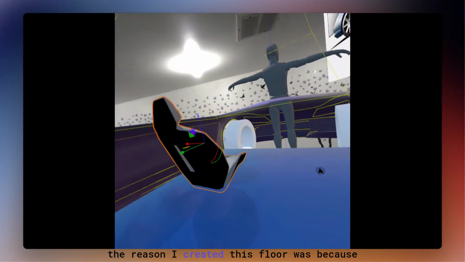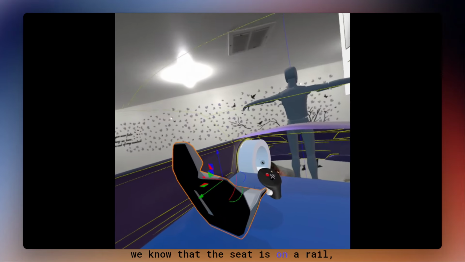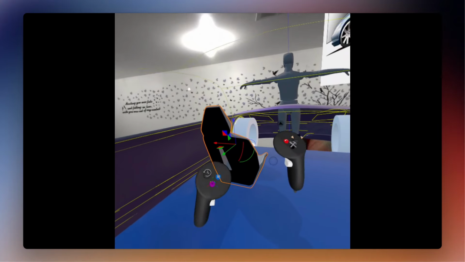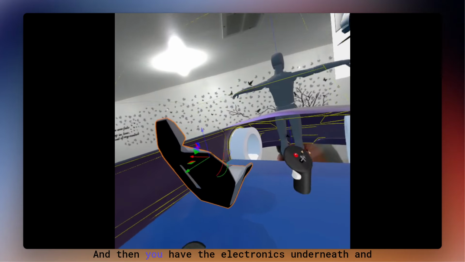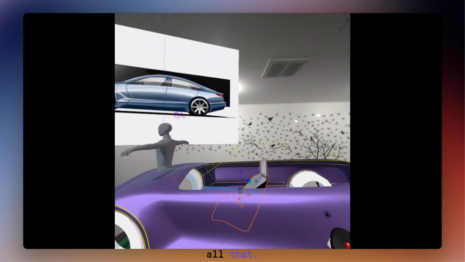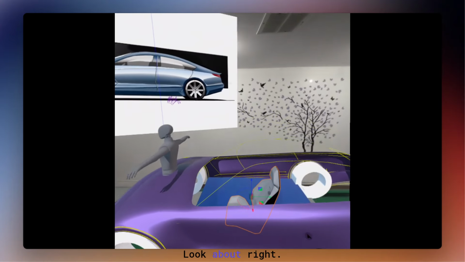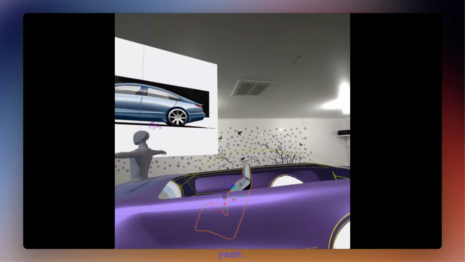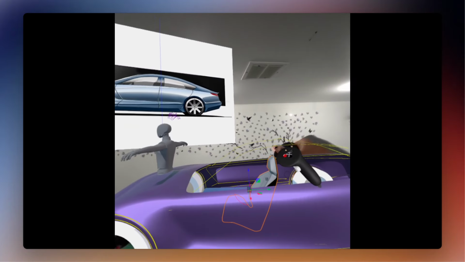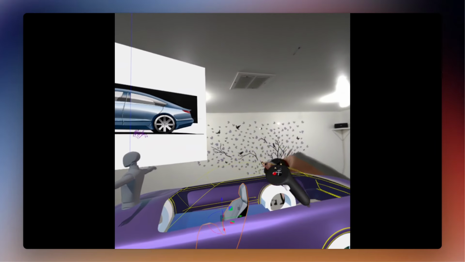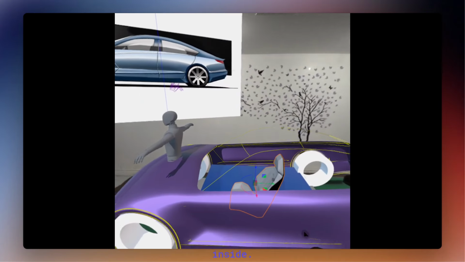Now, the reason I created this floor was because technically, we know that the seat is on a rail and the rail is secured to the floor with fasteners and stuff. And then you have the electronics underneath and all that. So let's see. That looks about right. Yeah. So this means that we can probably get away with knocking down the roof a little bit, but we're going to see once we put the Oscar inside.